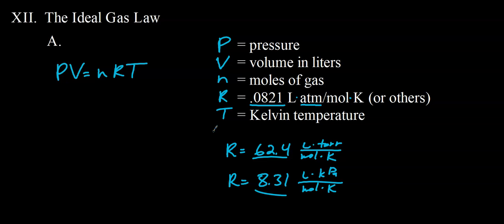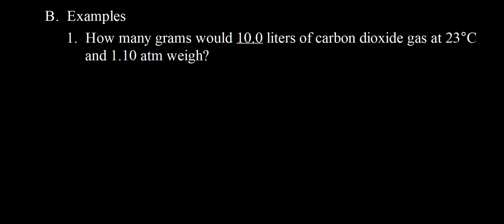So the ideal gas law can be helpful when you have a gas not at STP. We did some calculations involving gases at STP where we can convert between moles and liters using the standard molar volume of a gas, 22.4. But we can convert between moles and liters of a gas when not at STP. We just have to use this formula, the ideal gas law. All right, let's take a look at an example.